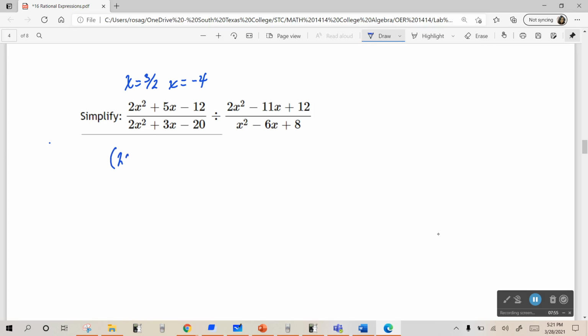So you see the 2, I'm going to put 2x minus 3. And then the other parentheses would be x plus 4. So you see I'm switching the sign. If you have a denominator, you put it right here next to the x. And we're going to do that with all the other numbers as well.